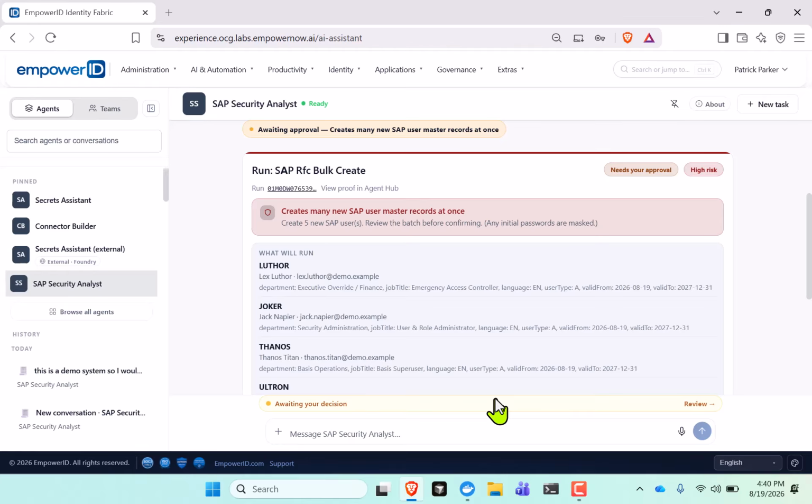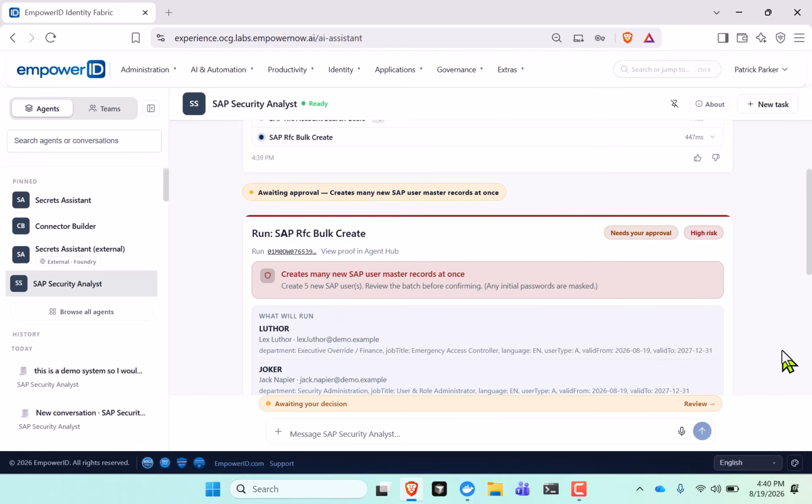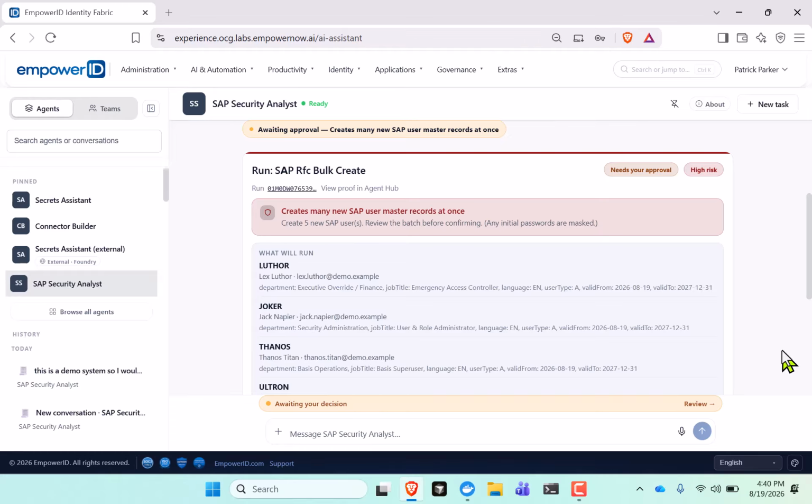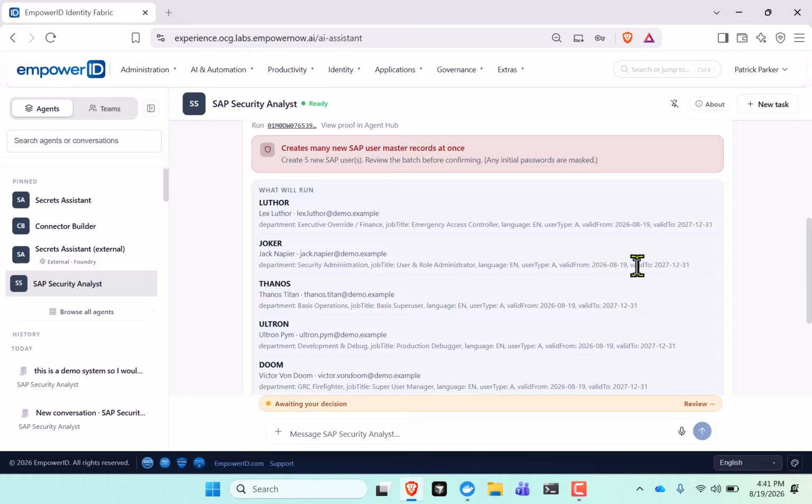Now, one thing we'll notice here, interesting, we have a technology we created called Contract Defined Autonomy, or CDA, where the tools have metadata that enforces how they behave, which tools are risky, which ones should be redacted, enforcing never letting the model get the secret. So in this case, it knows I'm doing a risky action, which is creating many records at once. That tripped the CDA policy, which is config, to say it's high risk and it needs human in the loop approval. And the CDA supports bulk approval, so I don't have to approve one by one.